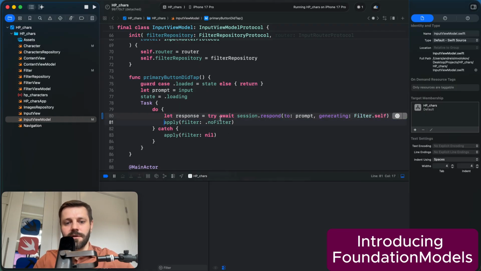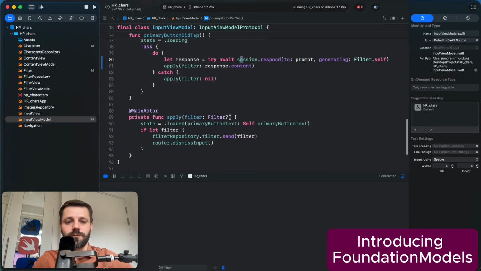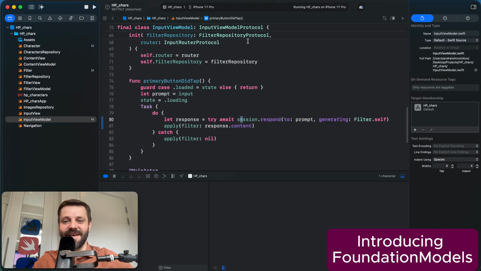And after that our response is going to contain a filter in its content, because basically response is a generic structure. All right, so we have everything in place.